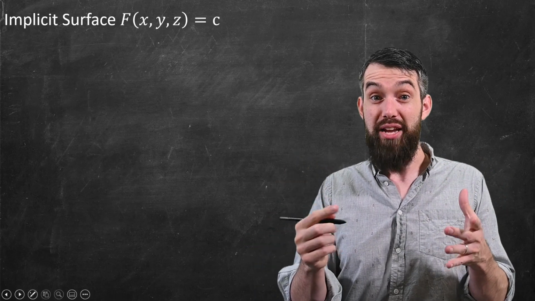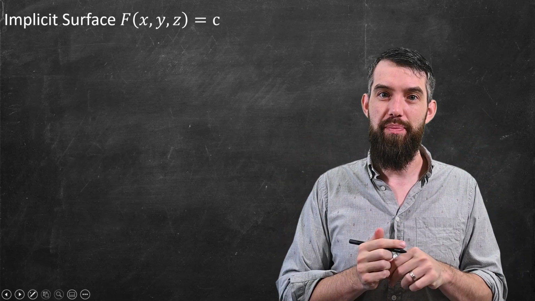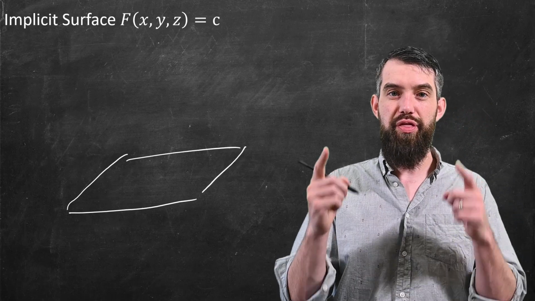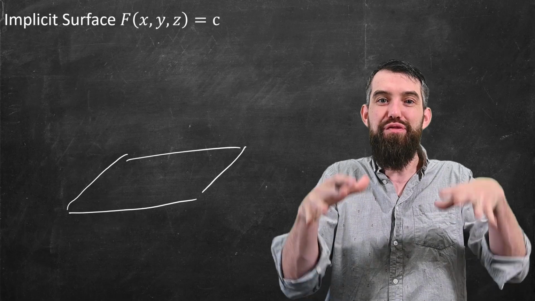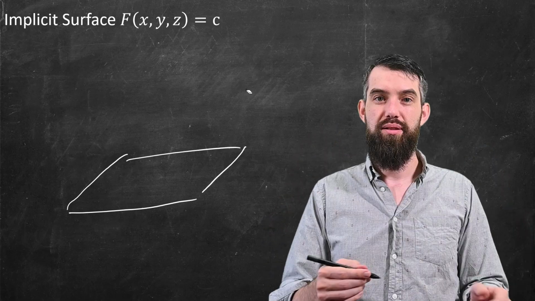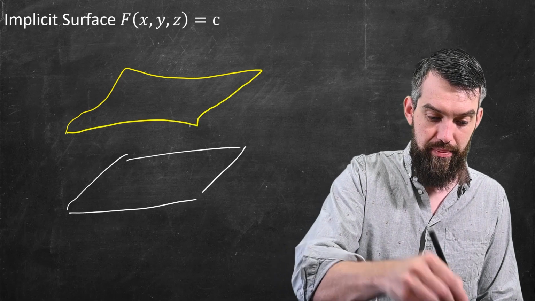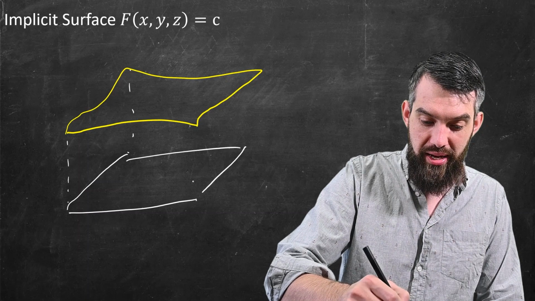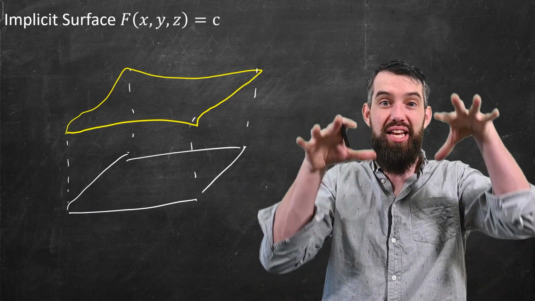So I want to begin by trying to visualize the specific type of implicit surface I'm going to be talking about. First, I want to imagine that you have, say, the xy plane down here. Then I'm going to imagine that I have some surface which is sort of above this region in the xy plane. So, I don't know, maybe my surface looks a little something like this. That is, there's this nice correspondence between the underlying region in the xy plane and the surface which is sitting above it.